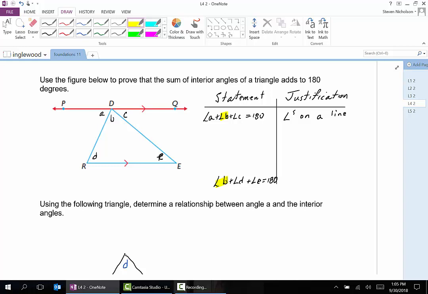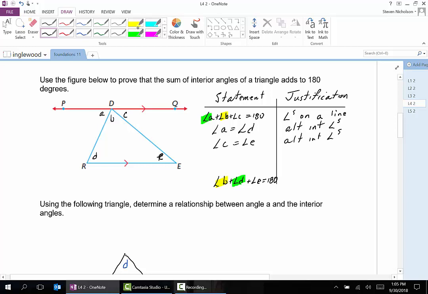I hope you look at your little picture right now and see that, hey, we can get rid of the A because we know that angle A is equal to D. We know that because they're alternate interior angles inside parallel lines on opposite sides. So if angle A equals angle D, then there we go, I got 2 out of 3. I hope you look at angle C and angle E and see the same thing. Angle C equals angle E, and again, same reason, alternate interior angles.